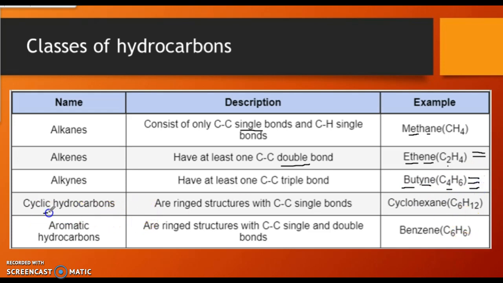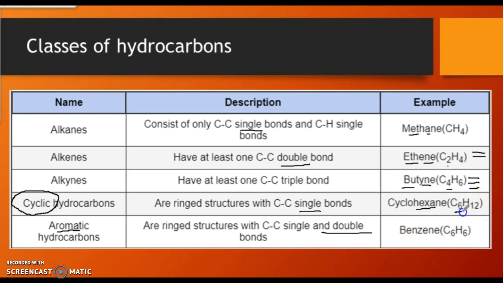Cyclic, cyclic means what? So, like a cycle. Ringed structures with carbon-carbon single bonds. And aromatics, oh yeah, the ones with a distinctive smell, are also ringed, but they have single and double bonds. So check this out. Both of these are hex, even though this one says benz, no, this is one of these where it has a very common name. But we could also say that this one was a cyclohexene. So this one has 2 different names.